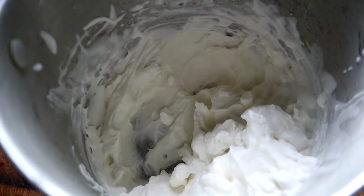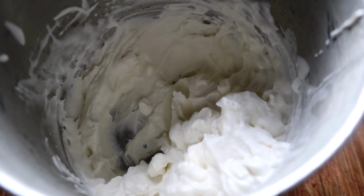Now you can buy an inexpensive beater for about 15 to 20 bucks at Walmart, but I already had the drill and these were only $3 and they're really light, and I just didn't want to have to store something else here, because beaters can be a little big and bulky unless you get the hand beaters. But I had the drill, so I went ahead and made use of it. It's battery powered and it works awesome. It actually did a really good job. That's some thick whipped cream.